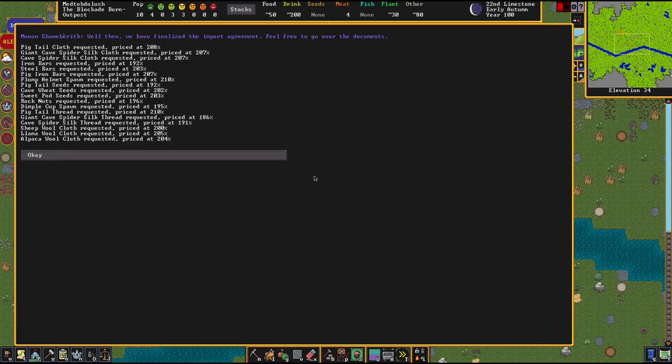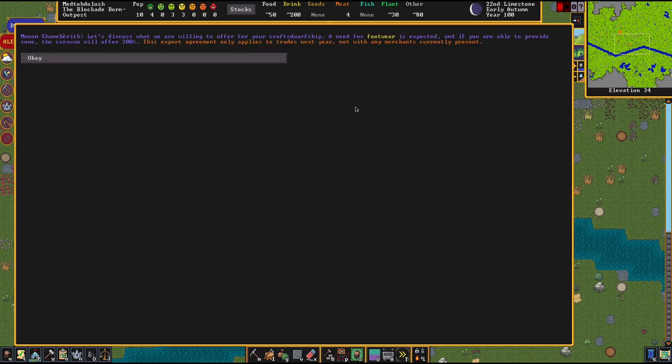We'll just say done. So it will say, hey, we finalized the import agreement. And of course, everything is like double for the asking price because of it, which is fine. They're really not that much more expensive. Trading's not really that big of a deal in Dwarf Fortress, unless you're trading with elves. If we ever trade with elves, I will go over that.